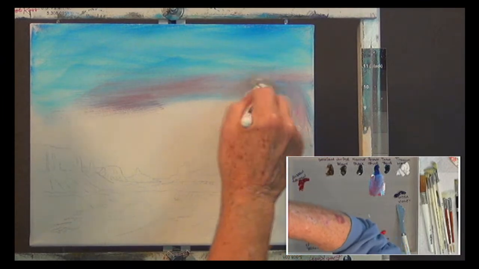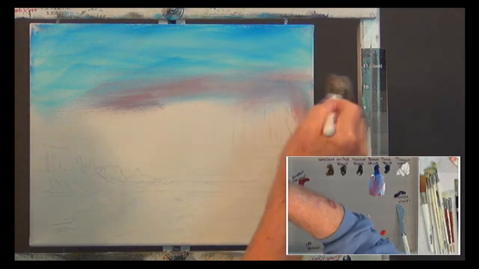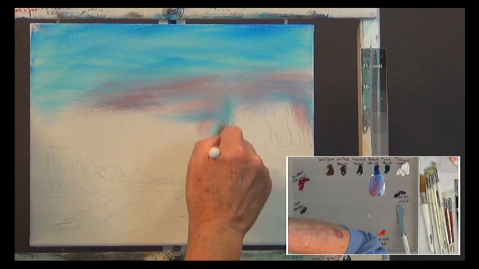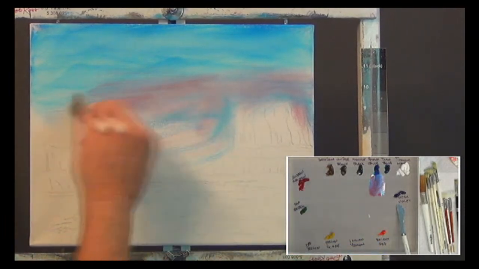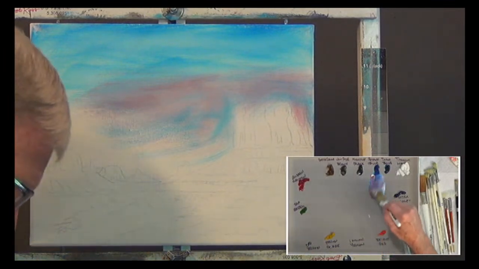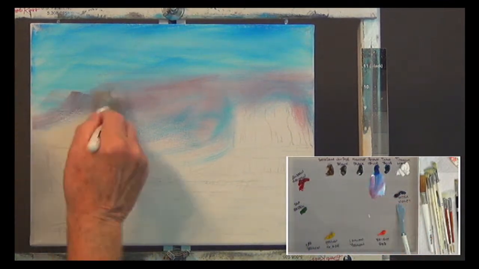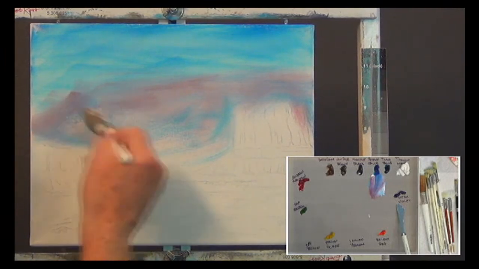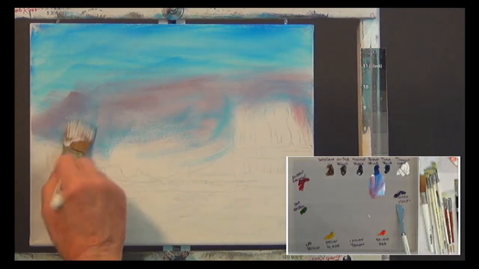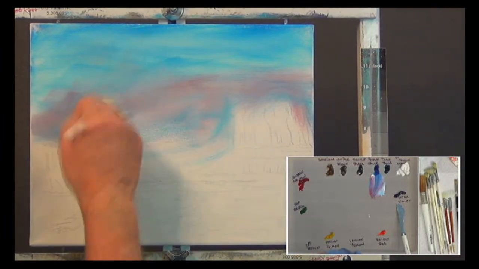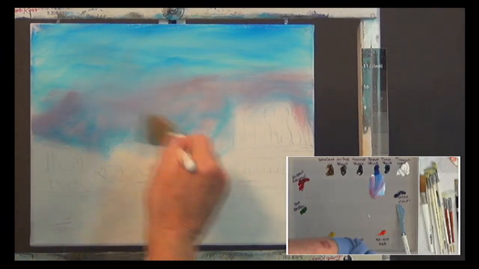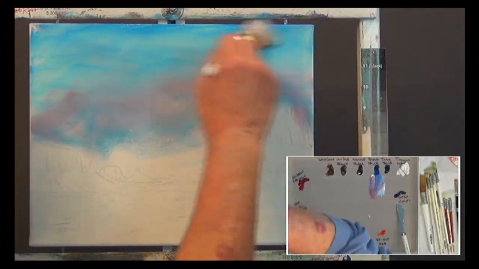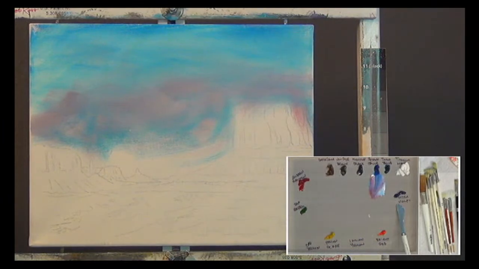I'm going to cover the top of the mountain, putting a light coat on there, and I can still see the top of that mountain. We'll just keep going here and getting it to the color we want. Got a nice, interesting mixture of colors on my brush. It's a combination of white and alizarin crimson and phthalo blue. Okay.